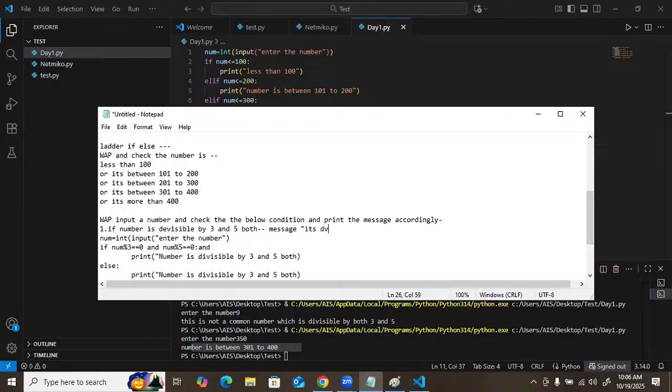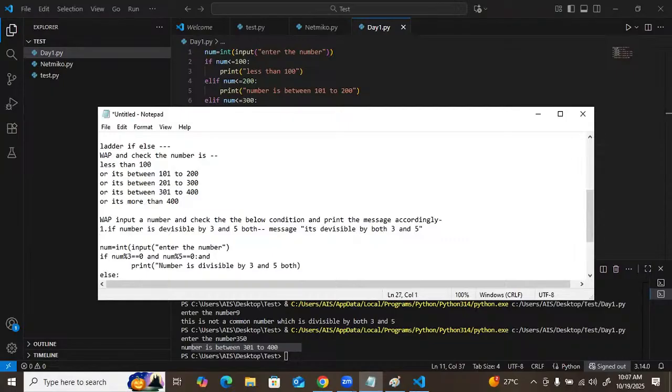It's divisible by both 3 and 5. This is the message. Second condition, if the number is divisible by 3 only, what should we print?